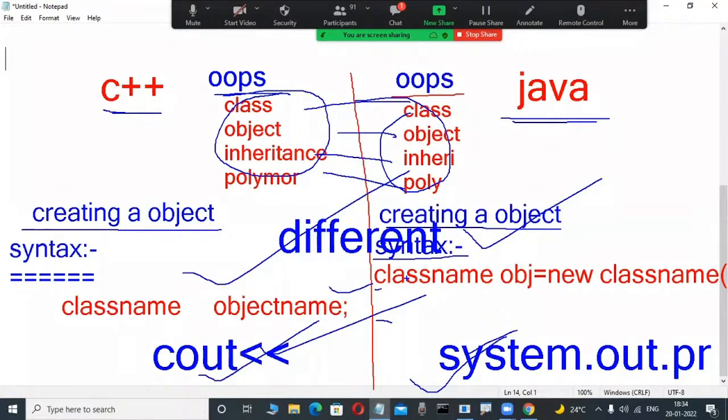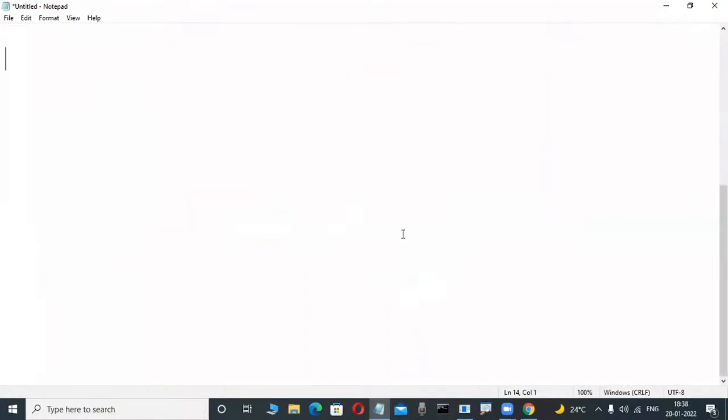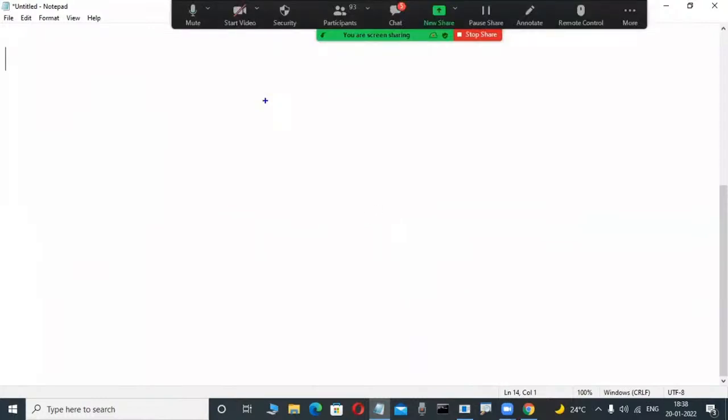Same like here, observe. SQL is an ANSI standard language. ANSI, the American National Standards Institute, defines some standards for the SQL language.